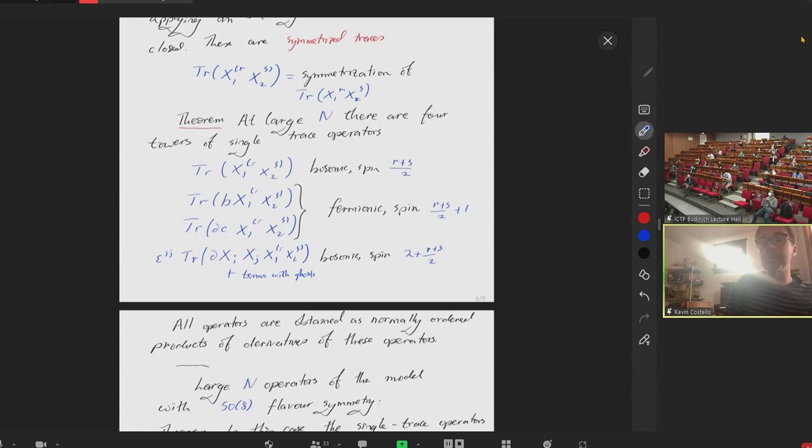And finally, there's another bosonic tower, which is a little more complicated. I haven't written out the full expression here. It involves del x and x, and then a symmetrized trace. So the result is, in the n equals 4 case, this is a complete description of all of the operators, and really of the spectrum, since we know their dimensions. So all operators are obtained by taking one of the elements of these 4 towers, differentiating them some number of times, and taking their normally ordered products. So our task is going to be to find a string theory which will have the same spectrum.